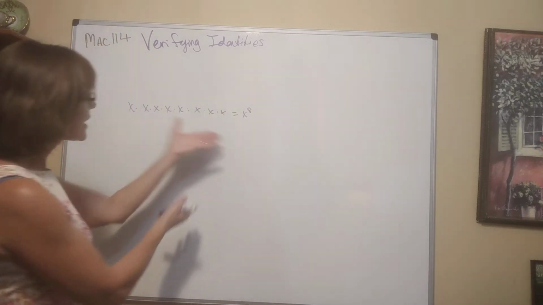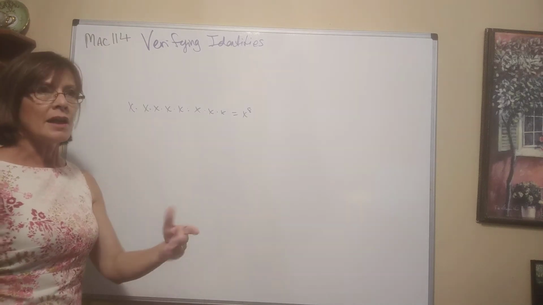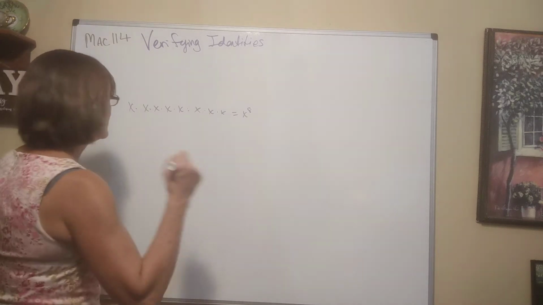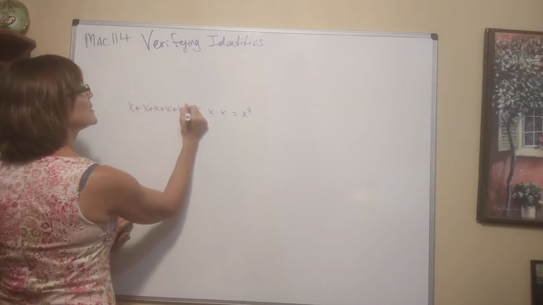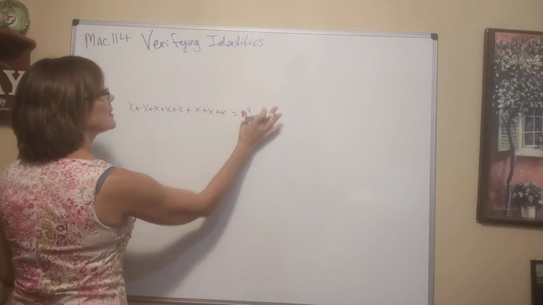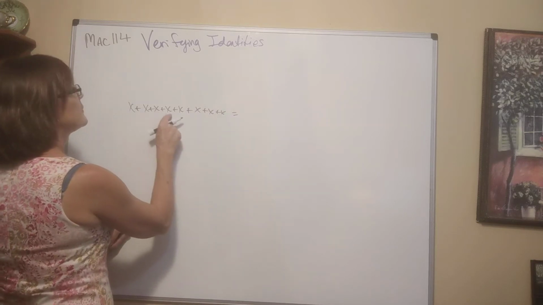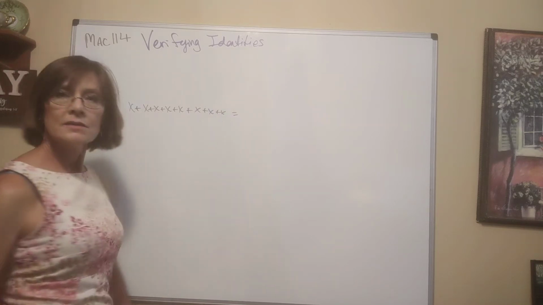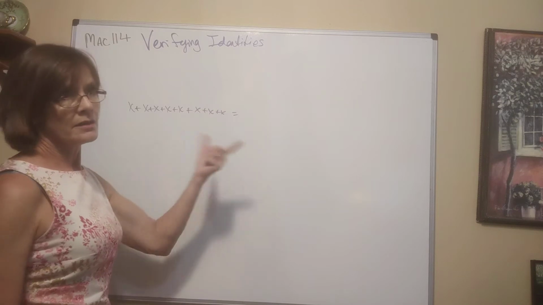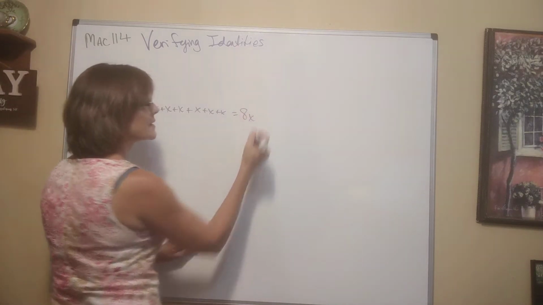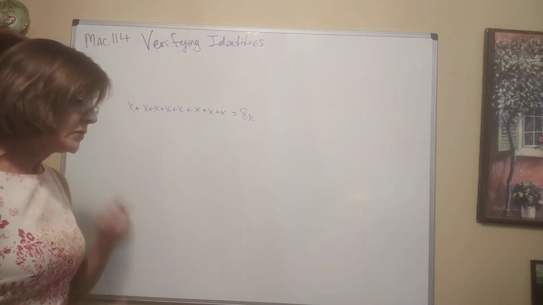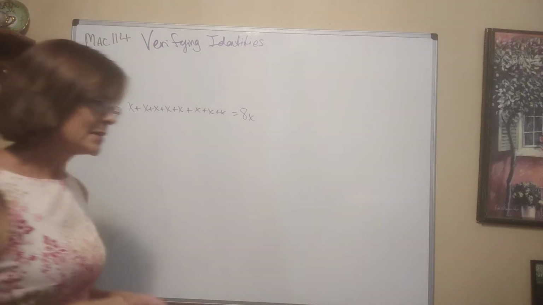But you can see, we even use this all the time, right? If I change these to plus signs, what is an identity that we could use here? Well, 1, 2, 3, 4, 5, 6, 7, 8 x's. We could write x plus x eight times, or we could say this is really 8x. That is another example. So that's kind of why we're doing this.